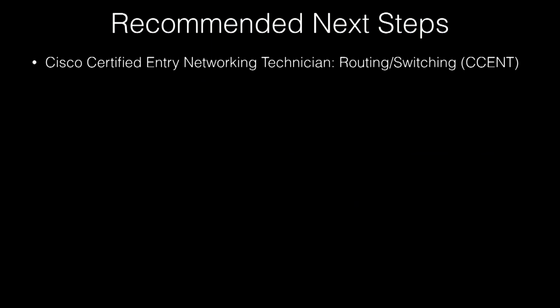All right, so next steps. If you want to learn more about this, I really recommend the CCENT for routing and switching. It's a Cisco cert, but it's really in depth about the history of networking, and they'll talk about hubs and frame relay connections and things that are not applicable anymore.